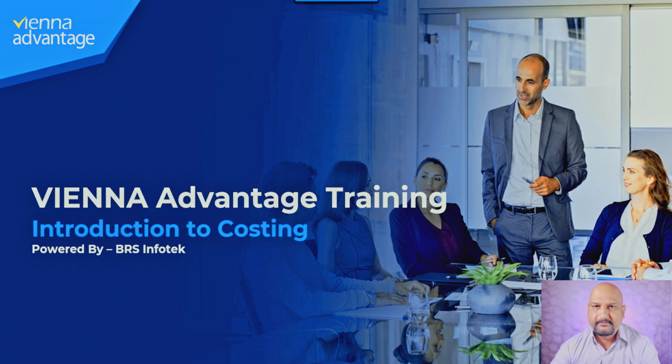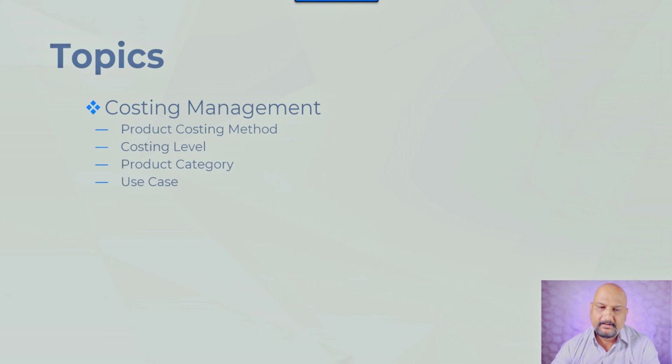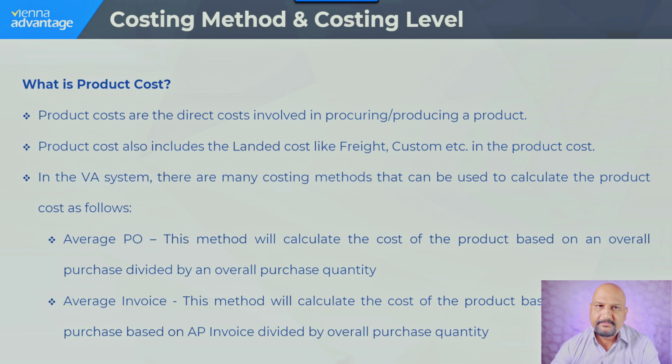Thereafter, we'll do a practical session and I will showcase an example by which you will be able to understand how the cost would be calculated for the various costing methods. So let's move on and we'll cover the product costing method, the costing level, the product category, and a use case. So let's move on to the product cost.